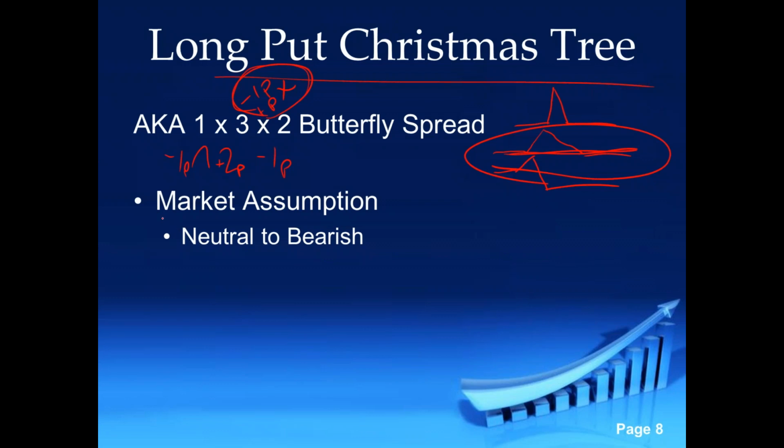we're in trouble. And like I mentioned, this assumption is neutral to bearish, but it is only slightly bearish the way we're setting it up. We're setting ourselves up to a point where we are looking for a target. You guys know with my butterfly, when we're setting up for the butterfly right here, and it's a put butterfly, these are in the money. This is out of the money. And then these are even further out of the money strikes, okay?